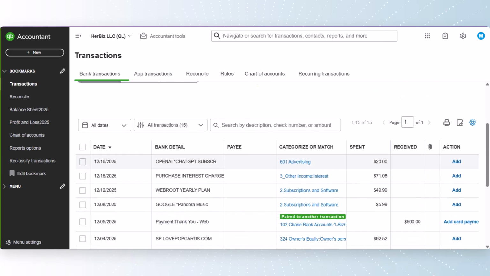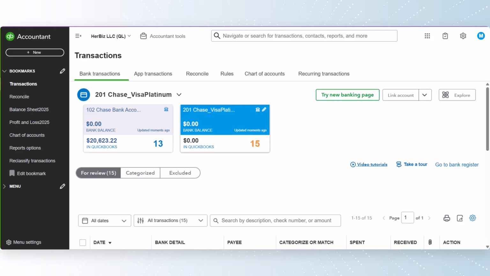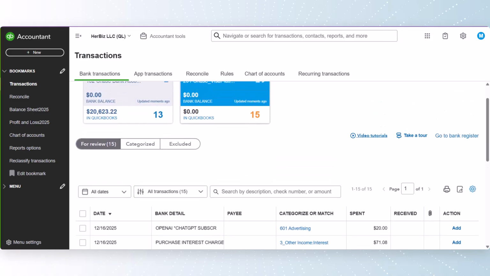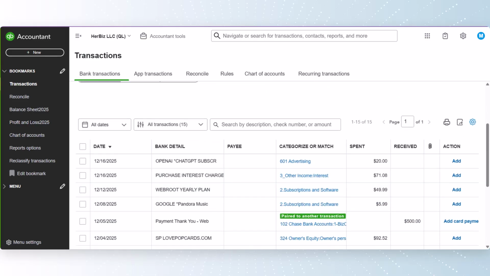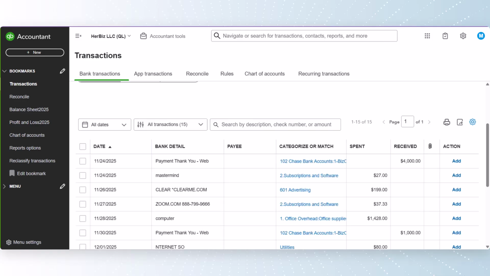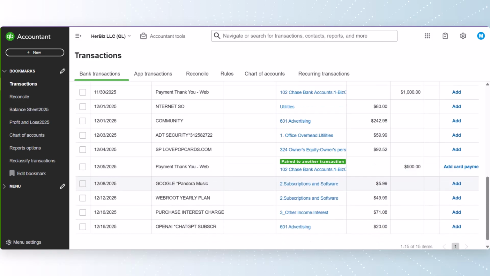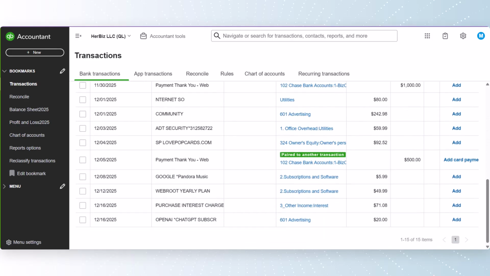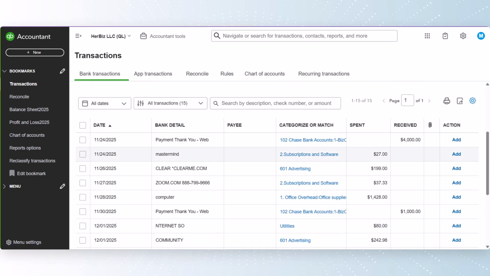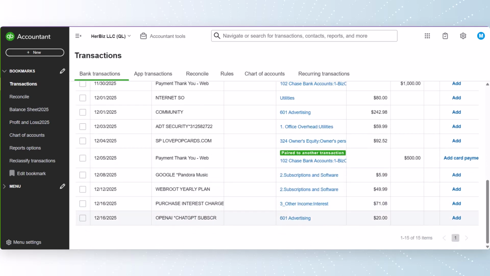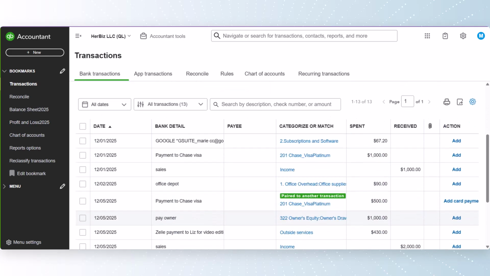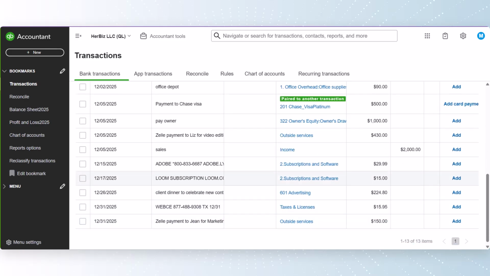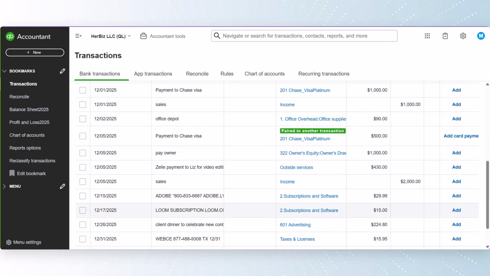So a few things to note. When you're about to start categorizing inside of any accounting software, and you know that there are possibly transactions that are related to each other, you'll want to go ahead and take a look at them in chronological order. So for example, I'm going to change this to be in chronological order. So show me all the transactions for the credit card from November and December of last year, which is when they received the first transactions from this card, because this is a brand new card. And I'm going to go ahead and also make sure that all of the transactions for the bank account are coming in also from December 1st to the end of the year.